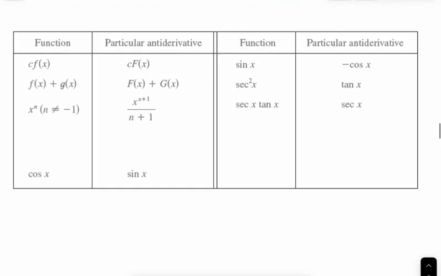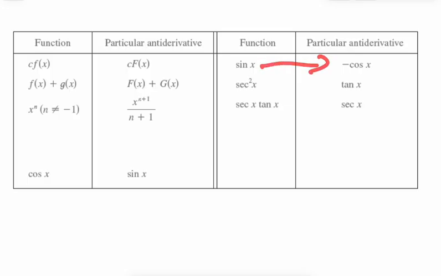So here are some rules for you. Don't worry if there's a constant in front. Just like when we take a derivative, when we take an antiderivative the constant just sticks along for the ride. Don't worry if you're adding two functions, just evaluate each thing separately like we would for a derivative. Here's the rule we just found for power functions.